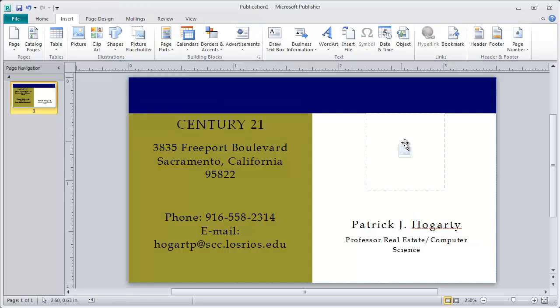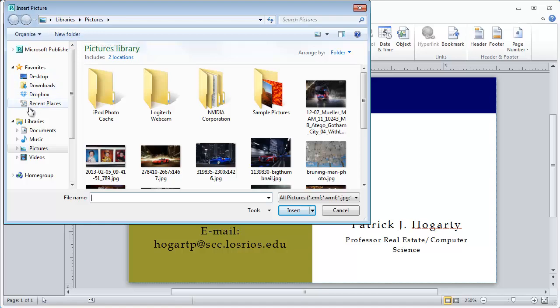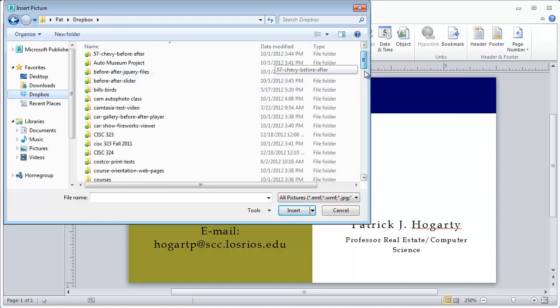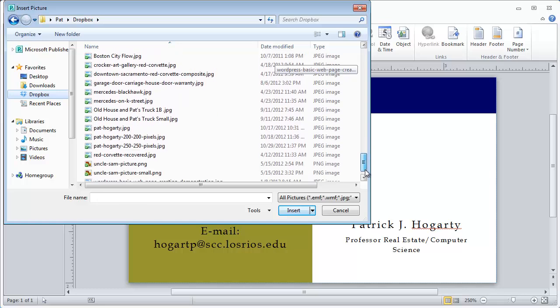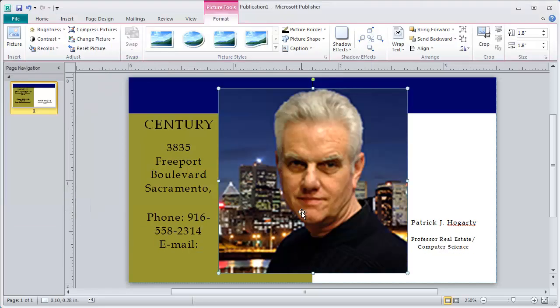And if I wanted to put my photograph right here, all I really have to do is pick the picture, navigate to where I have the picture located, which I have in Dropbox, scroll down, find it, click in here and just say insert. And there's my picture. It's going to come in at the size that it was, and I'm just going to hold the shift key down with my left hand and pull, so it keeps the relative size the same. You'll notice that both axes are changing at the same time.